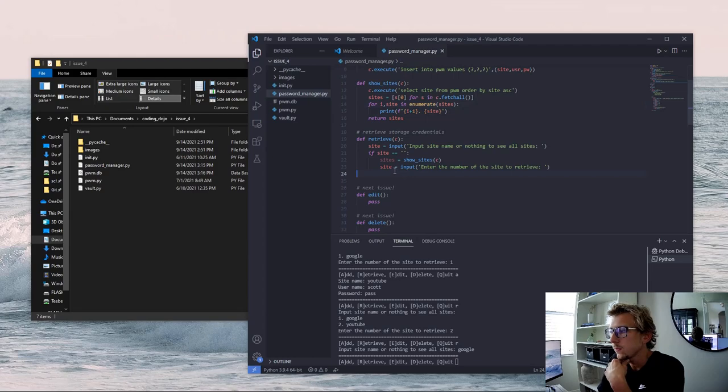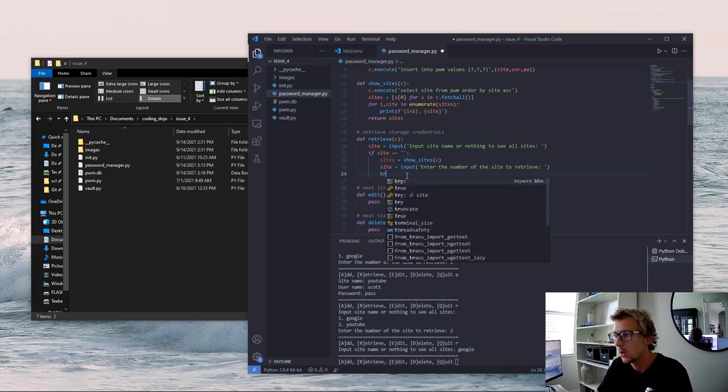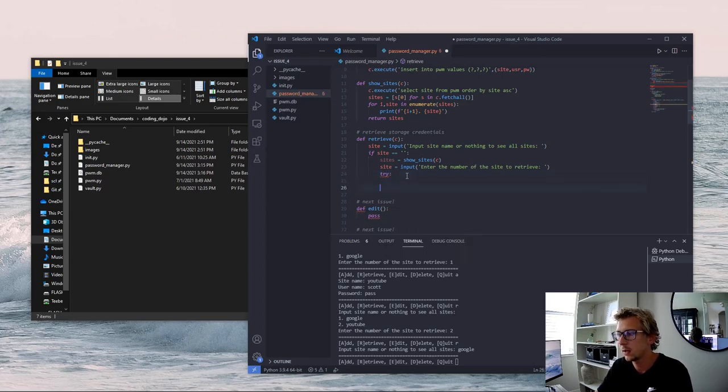So what we need to do is, since we're checking for a site numerical number here, which is the index of this sites array that we passed through in this show sites function, we need to index that array and get the site from it. So we're going to do this in a try statement in case the user passes in an invalid input, like a word or a number that's outside of the size of the array.